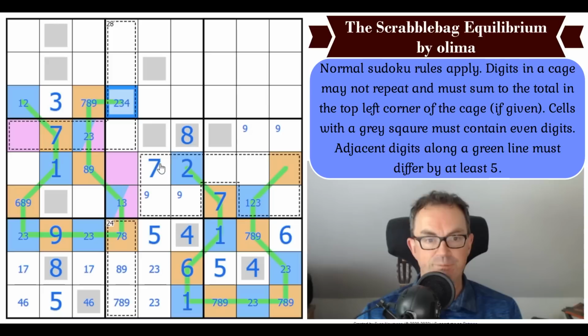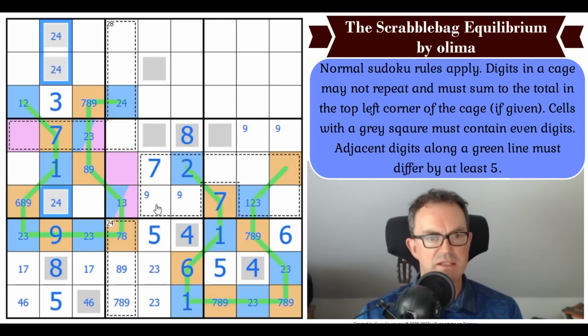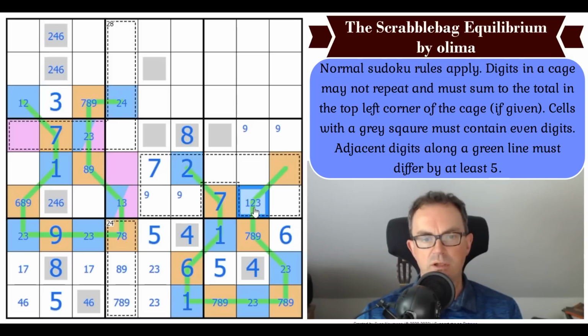That's not 3, I'm now seeing. So if this is 4, this is 9. That could be 2 or 3. Okay, should we fill in the options for these cells then? These have got to be 2, 4 and 6 and see if we can do any eliminating. But unfortunately it looks like we can't. 2 can't go there because it would repeat in the 9 cell region. So this is 1 or 3.